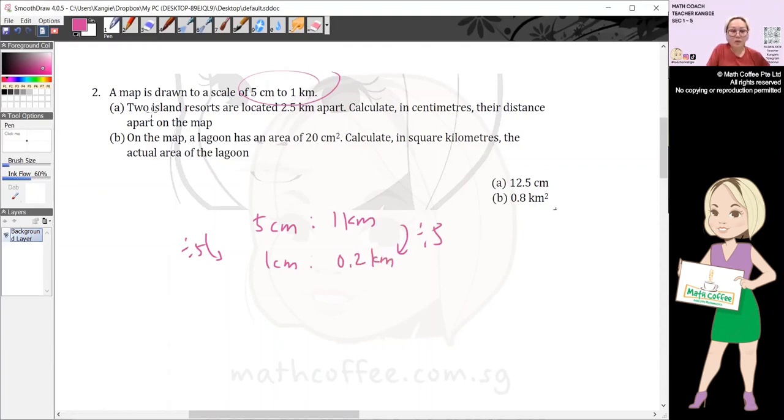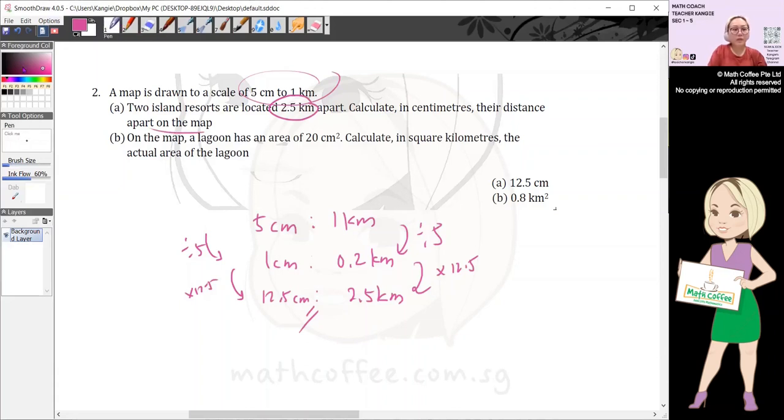Then now I'm ready. So take a look. They say this one is km. That means this is actual. I'm going to put it on the right hand side. Then again, you have to find out. So you take 2.5 divided by 0.2. And it means that I have to multiply by 12.5. So that means this side is the same thing. So this will be 12.5 cm. So this is the answer for this one.